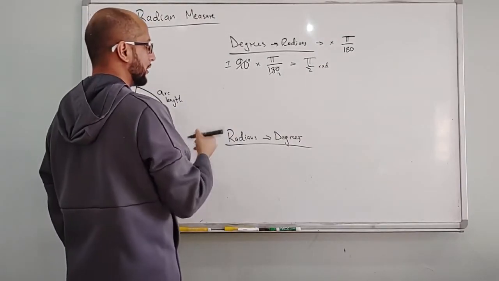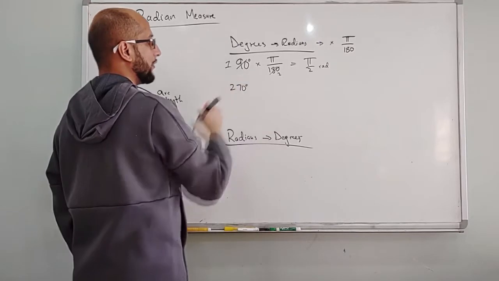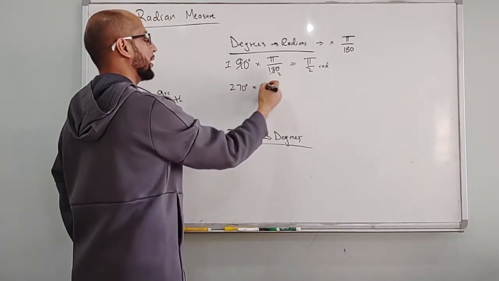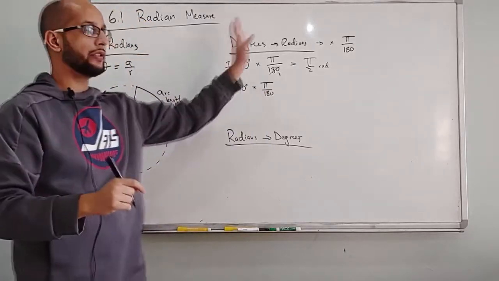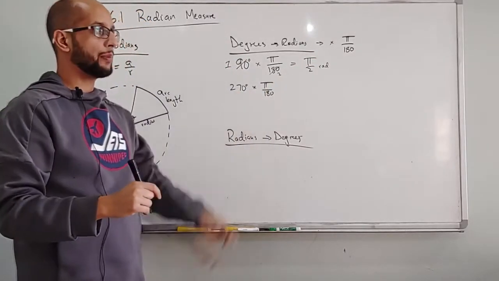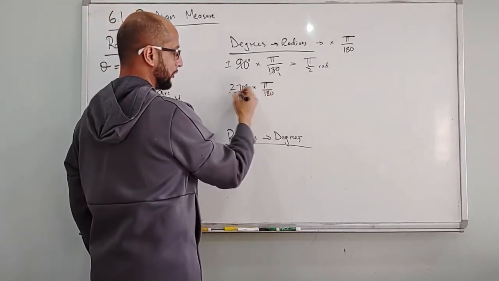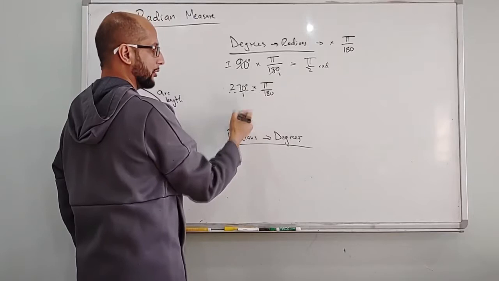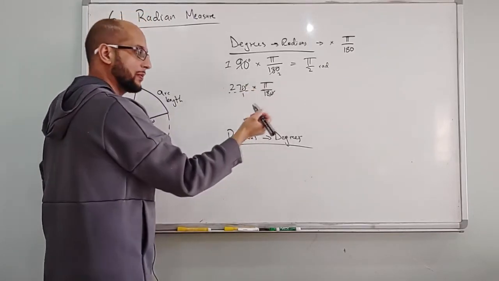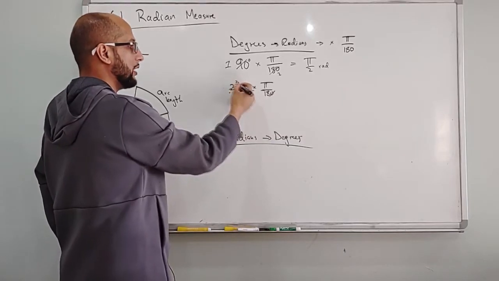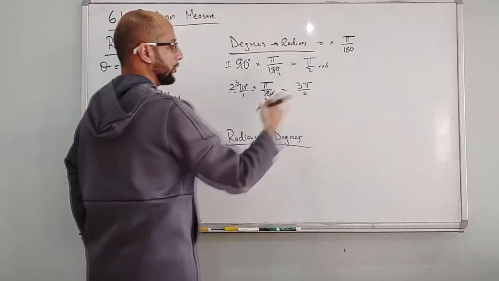If we take something else like, let's take 270 degrees, and you multiply it by pi over 180. Again, to convert from degrees to radians, you multiply by pi over 180. Let's simplify our fraction now, right? Because essentially you multiply the top and the bottom is 1. So the 10 can be factored out. 27, 18, both divisible by 9. That's 3, and that would be 2. So we're left with 3 pi over 2.